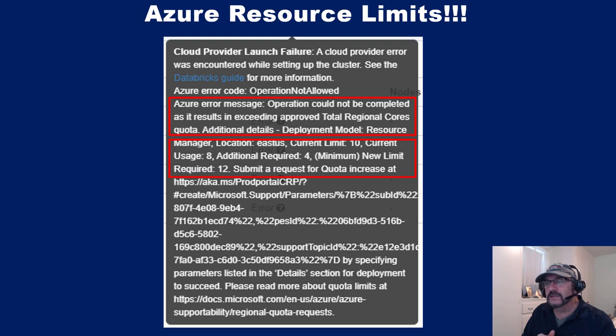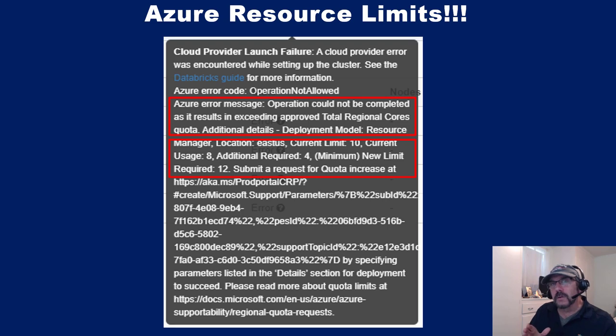The location, East US. That's important because this is regional based. Regions have a lot to do with this. I'm in the Eastern United States, the Boston area, right? In the Eastern United States, we have East US and East US 2. So I have two regions, and if I split my resources up between those regions, I can avoid hitting these limits. The current limit for just one region, East US 2, where I am, is 10. It says your current usage is 8.